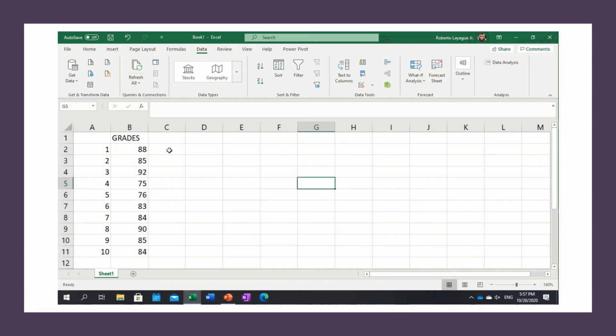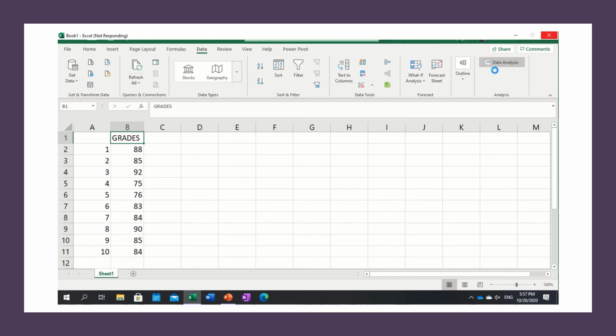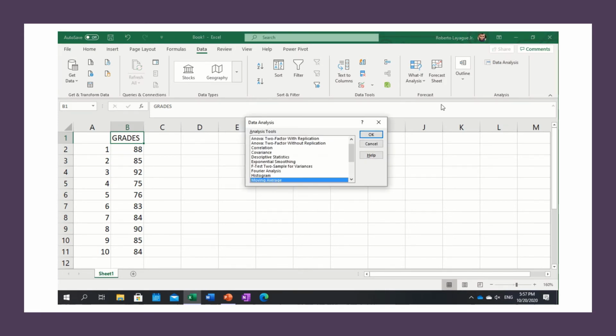So we want to get now its descriptives. When you say descriptives, you want to get the measure of central tendency and its variability. Now, if you have your data analysis activated, you just click Data Analysis. It's just processing. So there's an instant computation. So you go with Descriptive Statistics. So we have Descriptive.